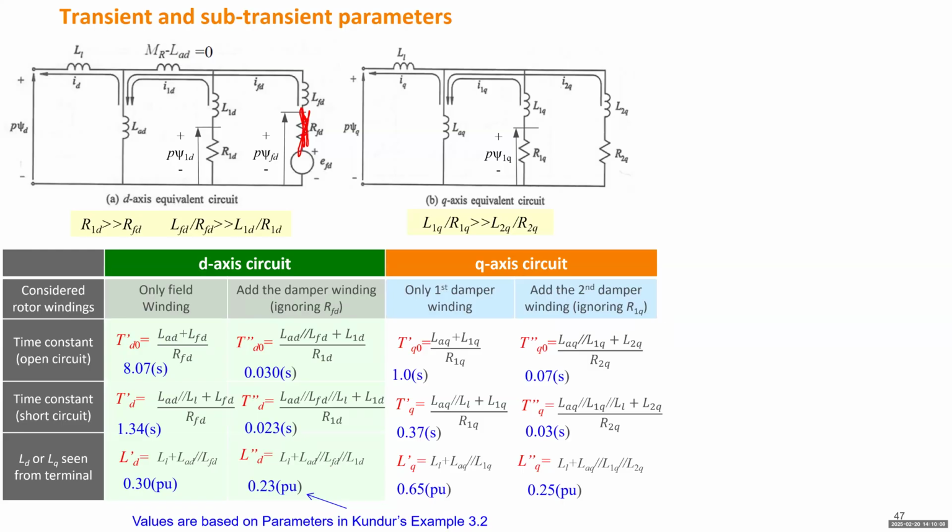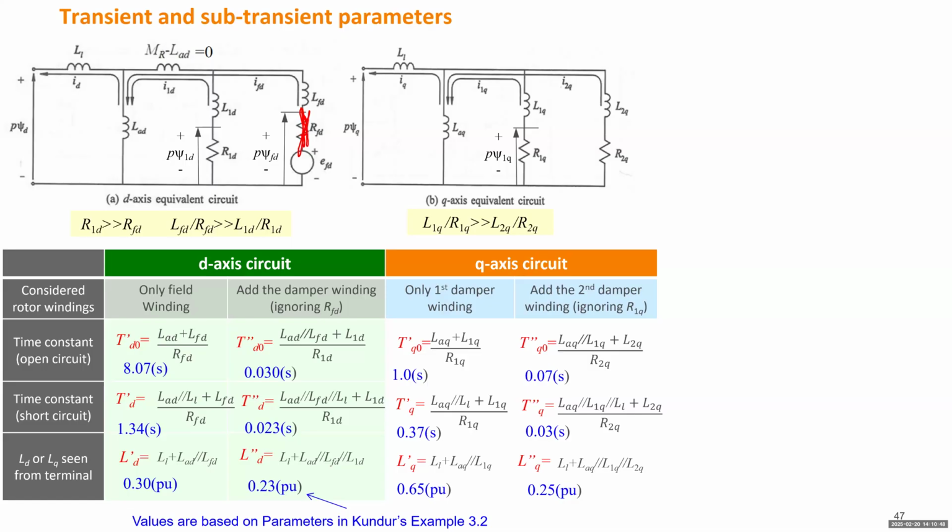If you remember the steady state value, I think we discussed at the beginning, when we calculated the delta I. Do you remember what that XD is? It's 1 point something, right? Much bigger than this value. So you can tell, when you add some contingency, the inductance from the terminal suddenly decreases to this lower value, very different from the steady state value. That LD is about 1.5, but now it becomes 0.3. And for this second column, you do the calculation, the first one is only 0.03 second, right? 0.02. So both are less than 0.1 second.